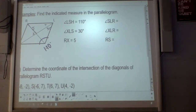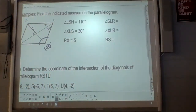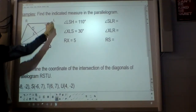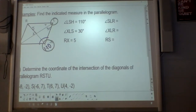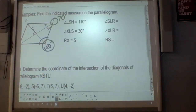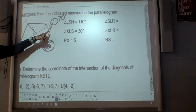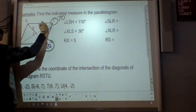Yeah, Michael? Subtract 110 from 180. Yeah, so 180 minus 110 is going to be 70, right? So we know that these two, I think is what he's getting at here, are supplementary. So this is 70 degrees up here. This is 110, this is 70. So if this is 30, what do I know about SLR? It's 40.